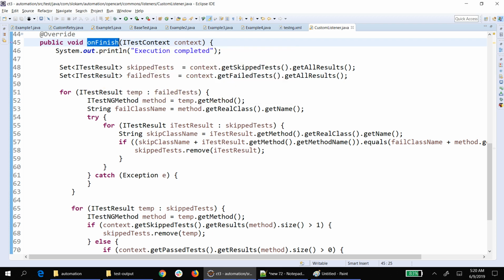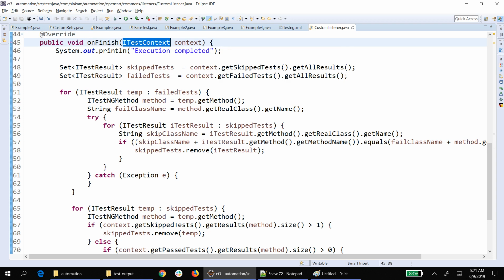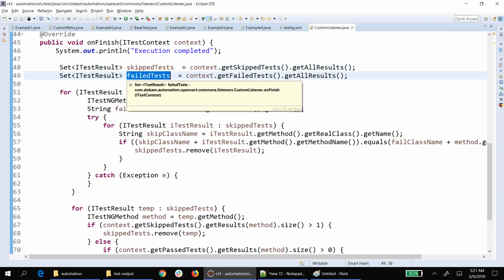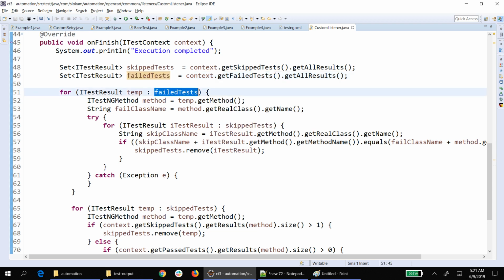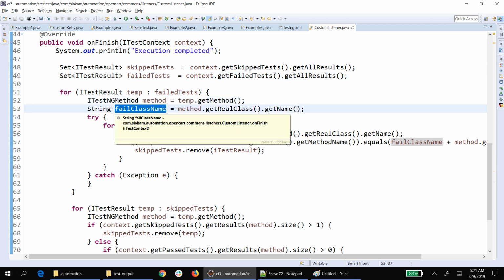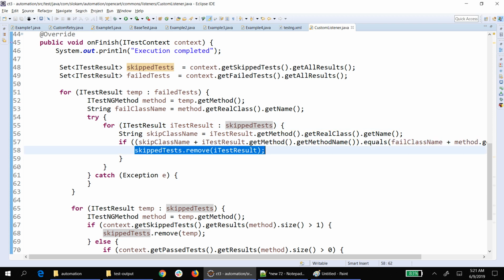Now, what I have done here is, from the ITestContext, I get all the skipped tests. We got the results, whether passed, failed, or skipped, so I got these two results. I iterate through the failed tests and get each test method. That method I check in the skipped tests. If it is available in the skipped tests, I just remove it.